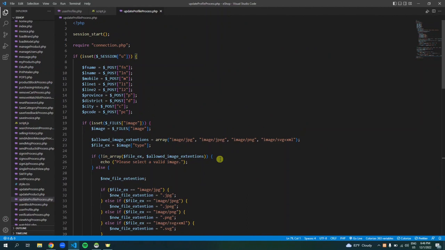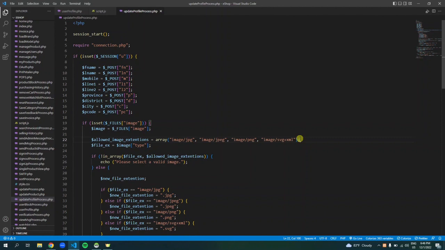So if U has a value, then I got all the values using the post method and assigned them to variables, except the profile image. Here I checked whether the profile image has a value, and if yes, I assigned it to this image variable. Then I created an array including the accepted file extensions, which are JPEG, PNG and SVG, and assigned it to this allowed image extensions variable.